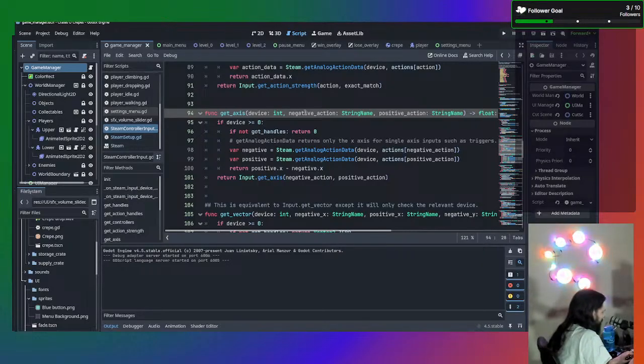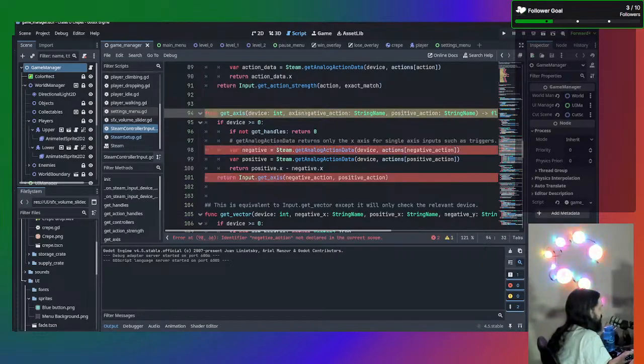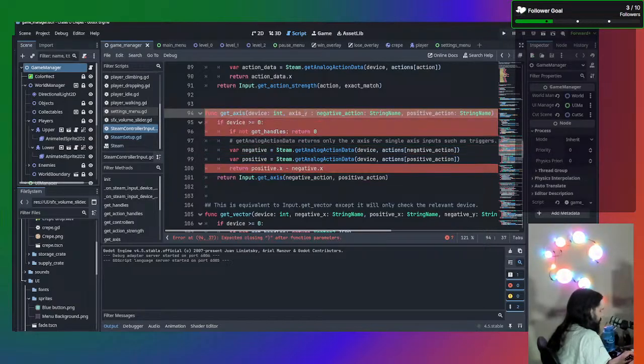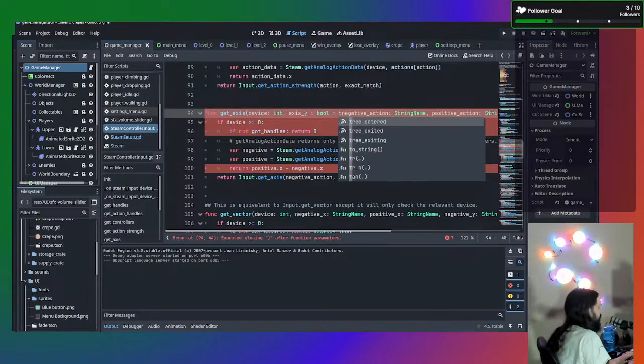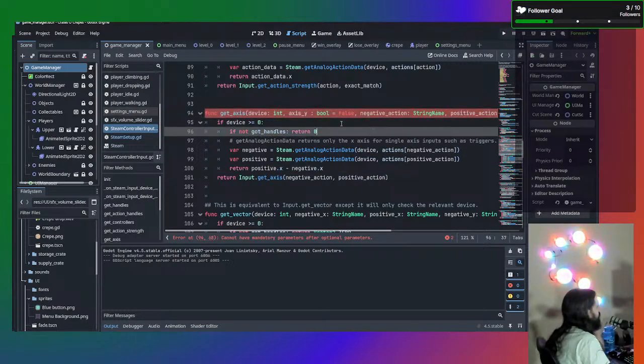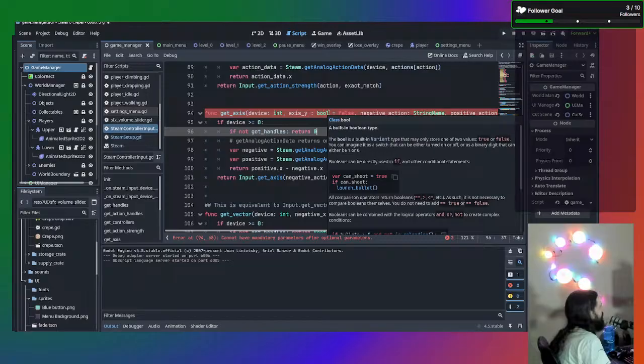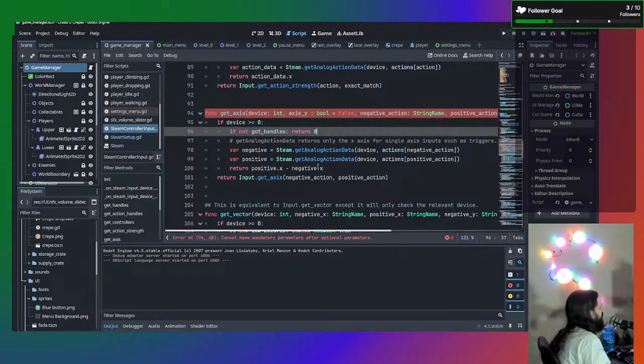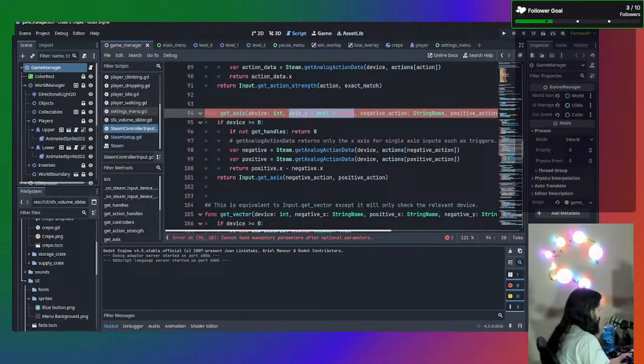That's what I'm going to do. Okay. Axis Y is a bool, which equals true, or which equals false. I think that's how you do it. Cannot have mandatory parameters after optional parameters. Okay. So I need to put this one here.